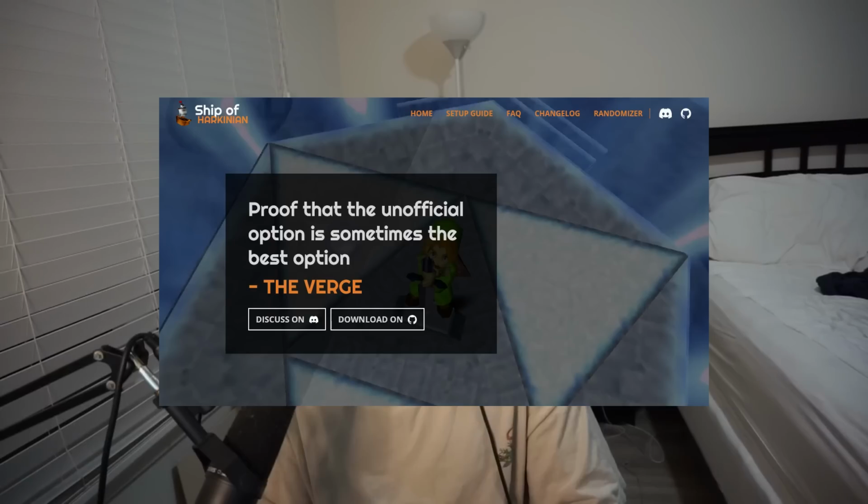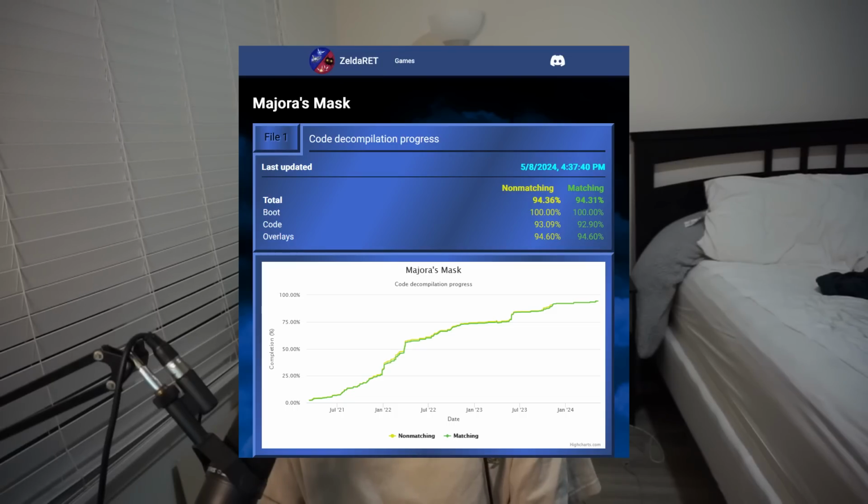Well, the day of reckoning is here. Since the Ship of Harkinian Ocarina of Time PC port was released in 2022, it was only a matter of time before Majora's Mask was given the same treatment. However, I really did not expect it this soon. The Majora's Mask decompilation project is not at 100% yet, so I figured that this would not happen for at least a couple more months.